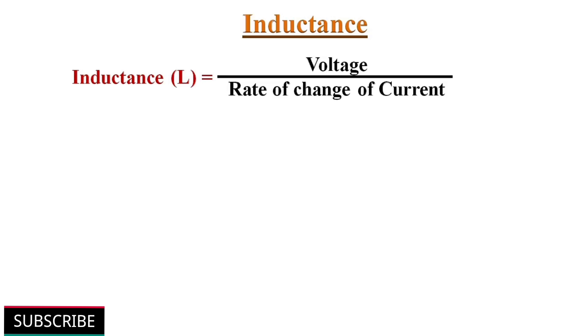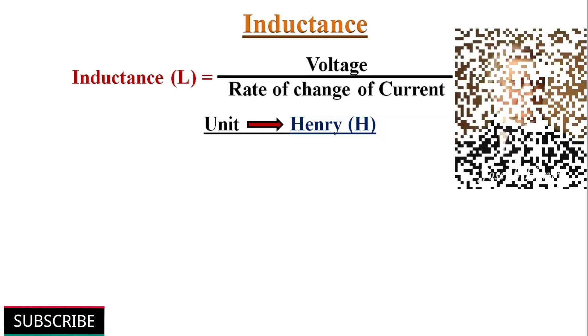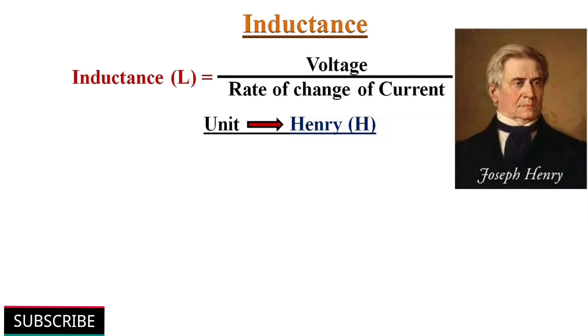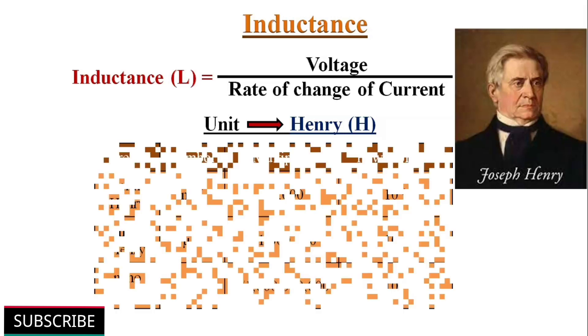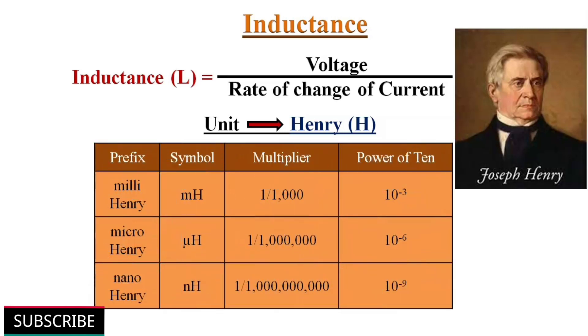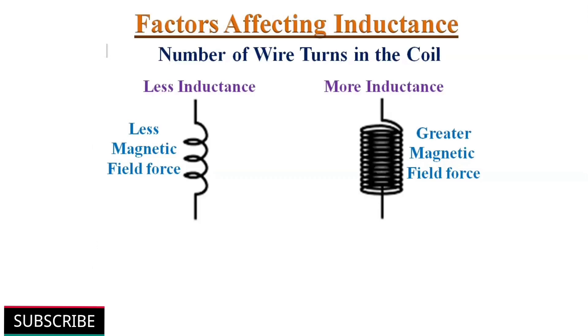The property of an inductor to get the voltage induced by the change of current flow is defined as inductance. Inductance is the ratio of voltage to the rate of change of current. The unit of inductance is the Henry, named after American scientist Mr. Joseph Henry, who discovered the property of inductance in electrical circuits. Because the Henry is a large unit of inductance, much smaller subunits millihenry, microhenry, and nanohenry are generally employed.